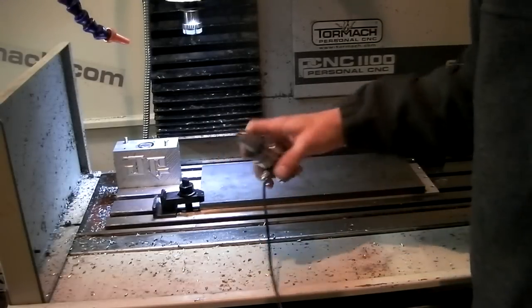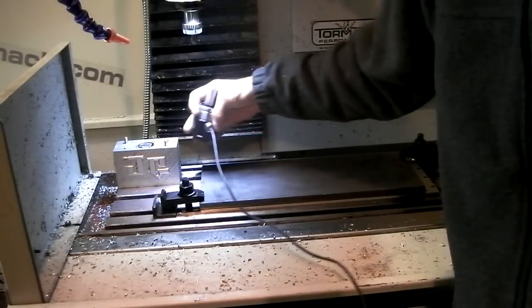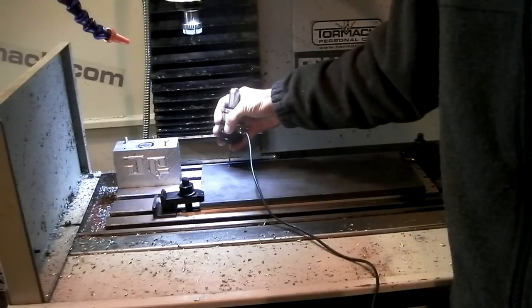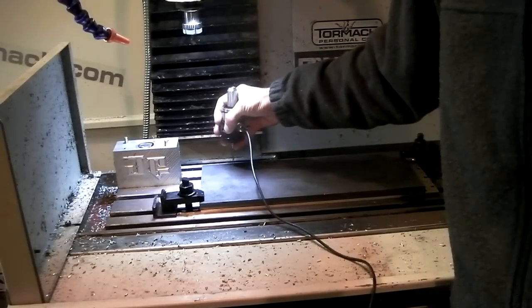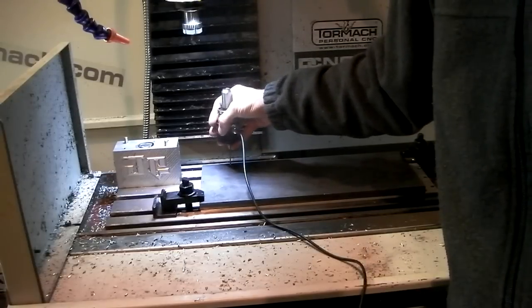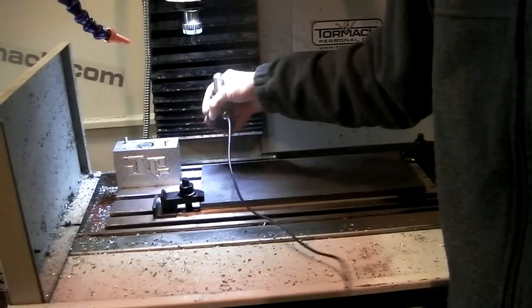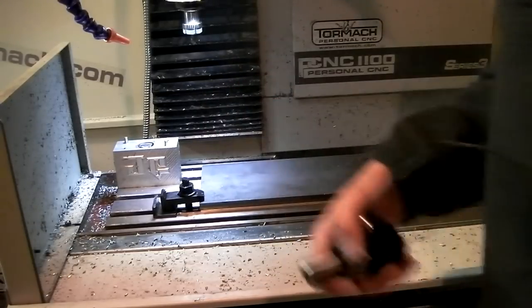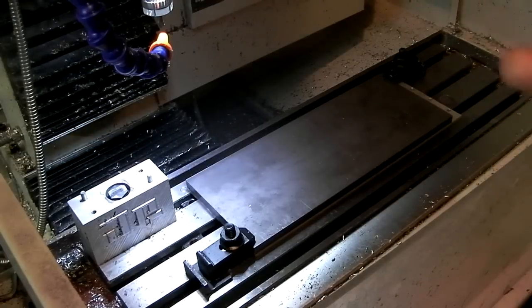So I used my touch probe here to touch the surface. I touched off the top corner, but then I'm also going to ream a 1/4 inch hole right about here somewhere. That'll from now on be my X0, Y0, and I'll use the probe to find that center. So that'll be this first setup. The first tool is a spot drill, so I'm just going to spot all my drilled holes. Hopefully everything works the way I wanted it to. Here we go.